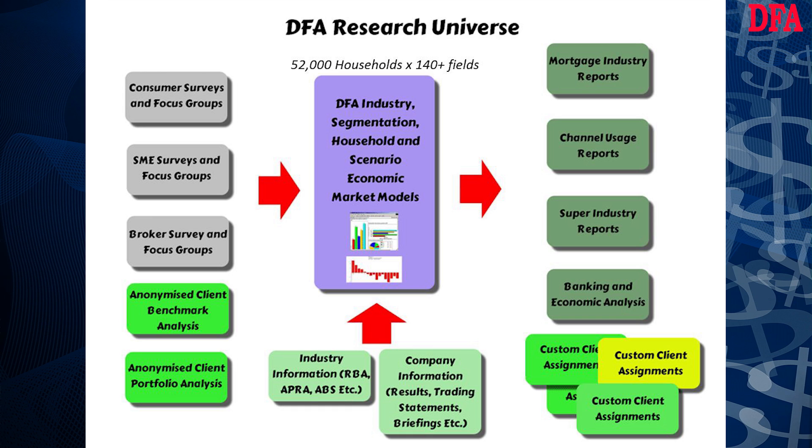What I've done is take the data from my household surveys — the 52,000 households — and run some algorithms over the data to identify households who may have a property in negative equity. That property may be an unoccupied property or an investment property. Because many households have multiple properties, my algorithm flags a household as in negative equity if any one of those properties is in negative equity. I then mapped the count of households registering in negative equity down to postcode level, so we can see where the main hotspots are across the country.